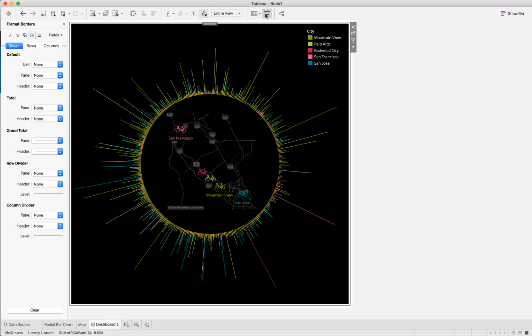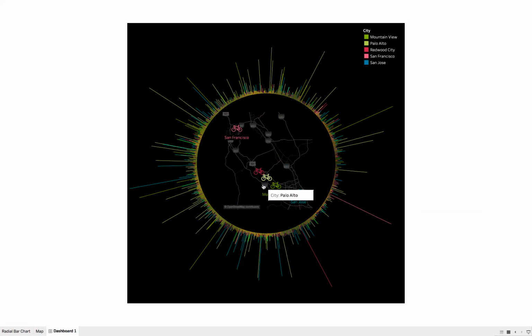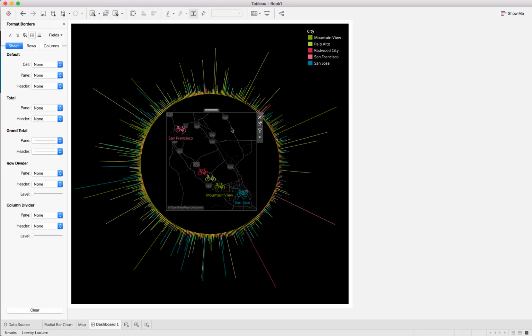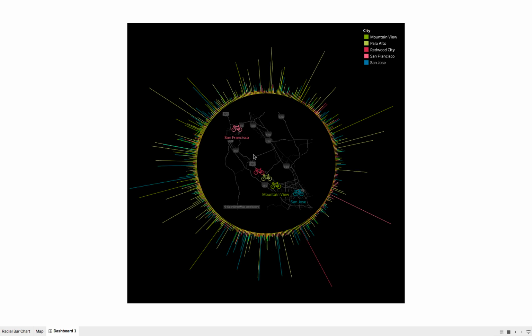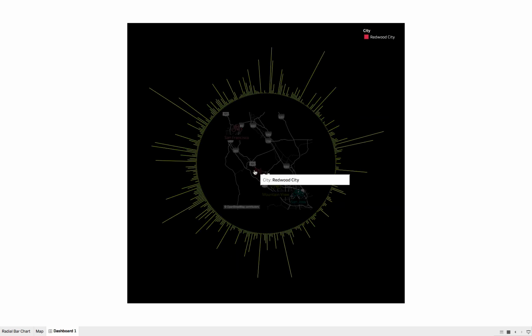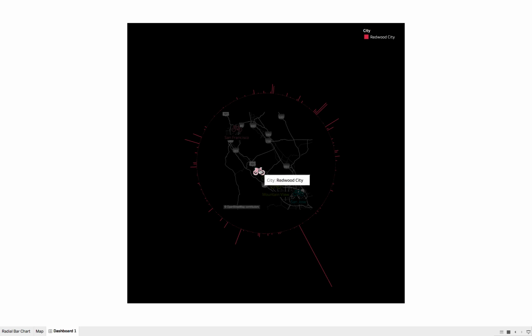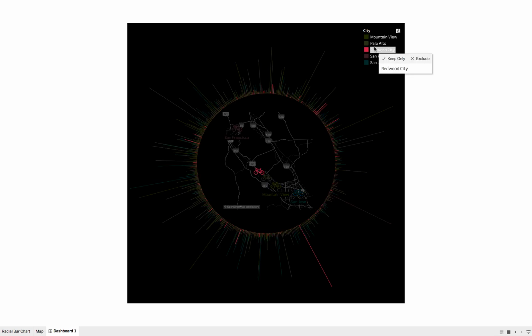Let's just do it in preview mode again. We have our map, and we can see which city we want to look at. If we want to look at San Francisco specifically, I forgot to tick the use as filter, so we'll use as filter, so we can in our graph click on a specific city. We'll do preview mode again on a specific city to show what graph that is. And you can see each city has a different pattern on this radial chart, and you can even use the highlighting to make it look even better.